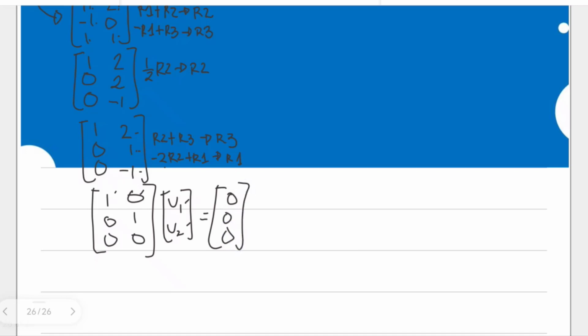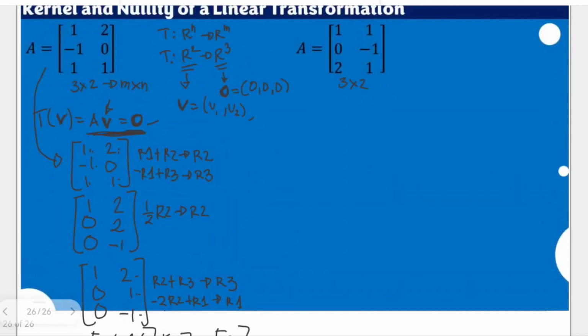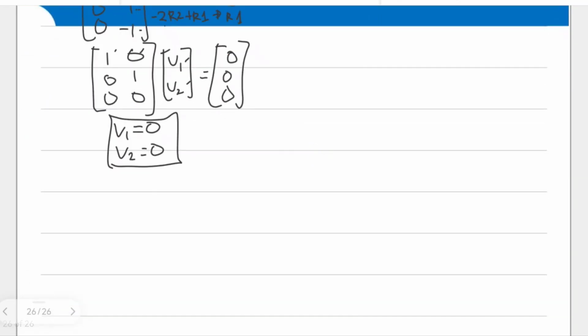But of course, when you multiply that, V sub 1 is 0, V sub 2 is also 0. No more, no less. These are the components of your vector which can satisfy this. So our vector here can have 0 and 0, or the 0 vector itself, a 0 vector in R2. So the kernel of T will contain the 0 vector in R2, as the kernel of T contains vectors V such that the result is mapped to 0, 0, 0.